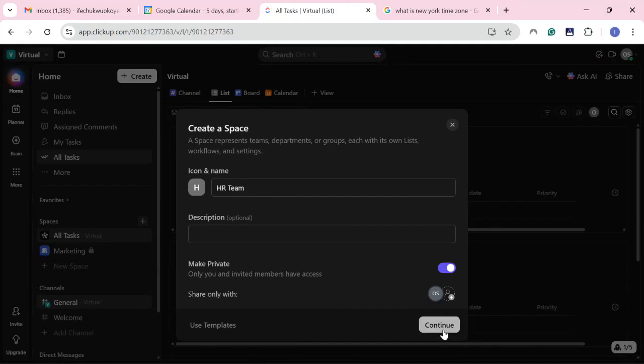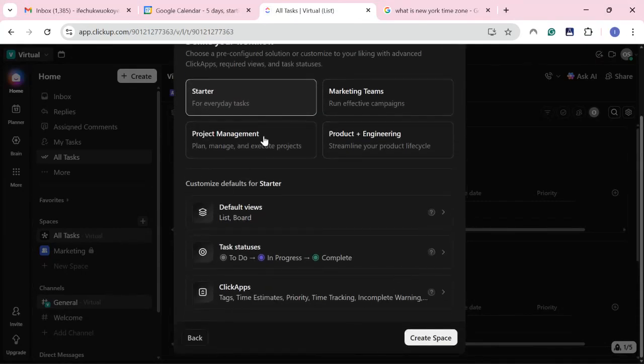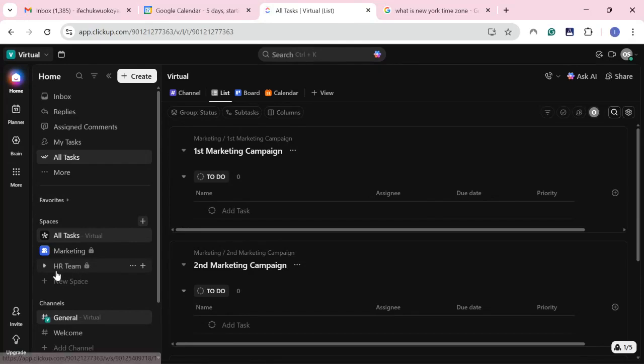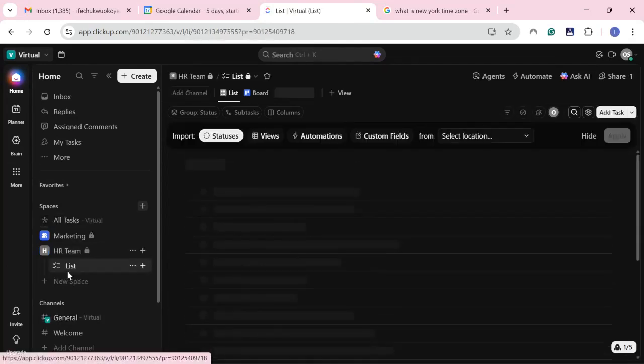Then you click on continue. You don't really need to select anything. I normally leave it as default. If there is anything that needs to be set up later, I can always do that. Then you create your space. This will automatically be added here.